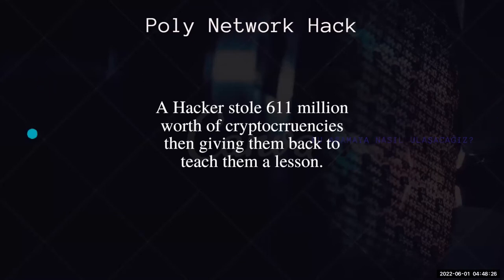And the hacker claimed, after claiming the money, that the reason was not about the money, but sending a message to all of the networks, such as Poly Network, that there is always a chance that if you're not careful about your code, if there's any vulnerability, it will definitely get abused to steal money.